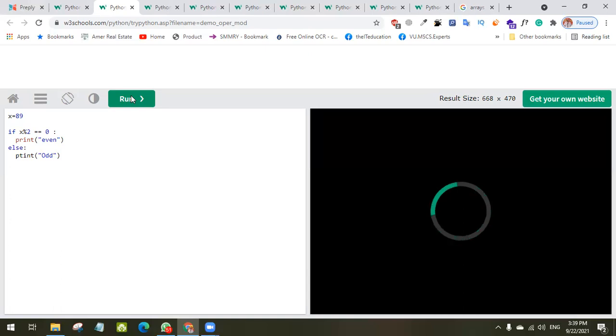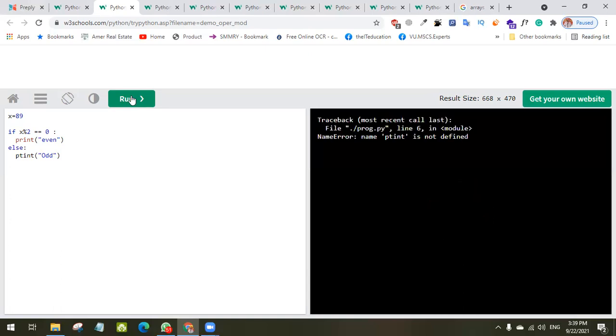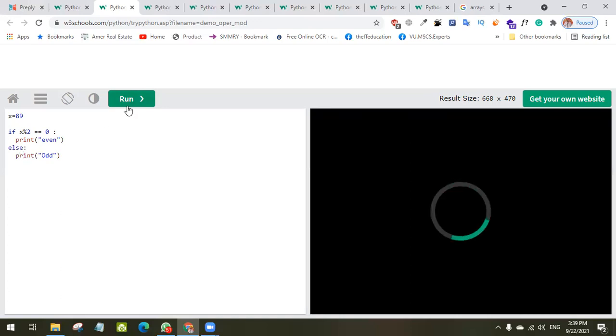Now you can see it. What is that? Traceback in the print module. Okay, the spelling is wrong here. This is print. Now we run it, and you will see here we can check whether a number is even or odd with the help of this little 2 or 3 line program. You understand that? Yes.